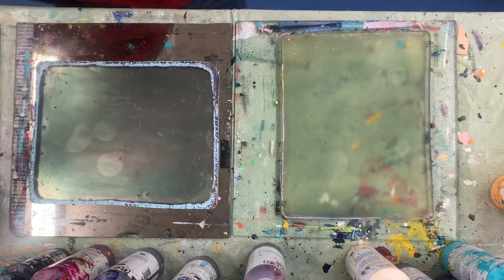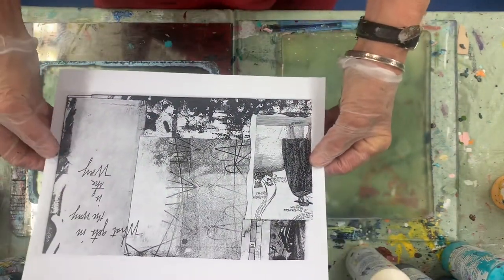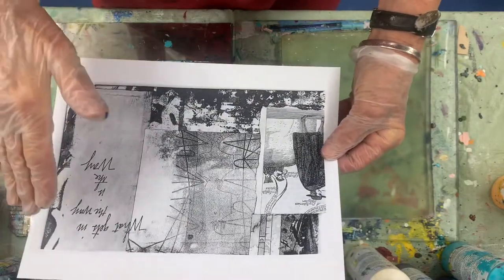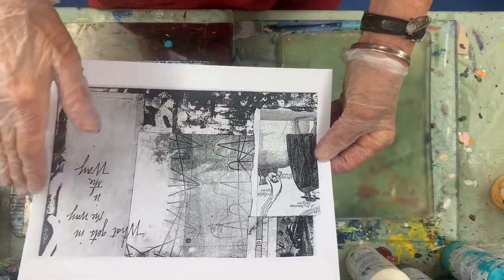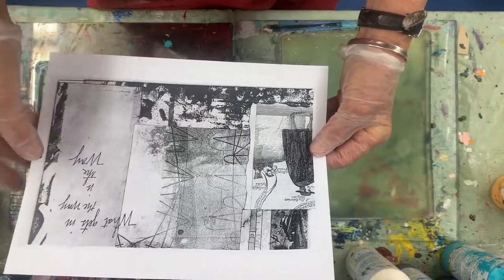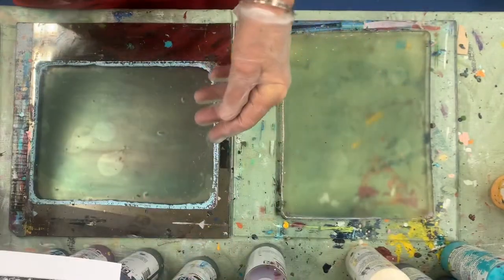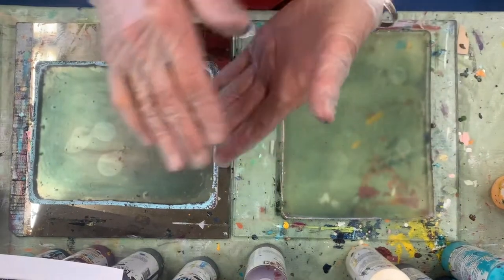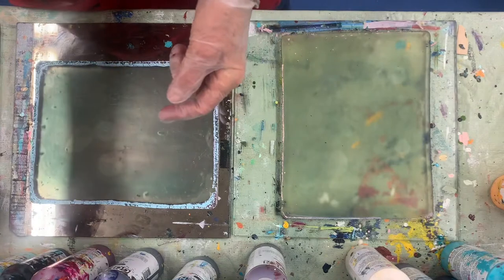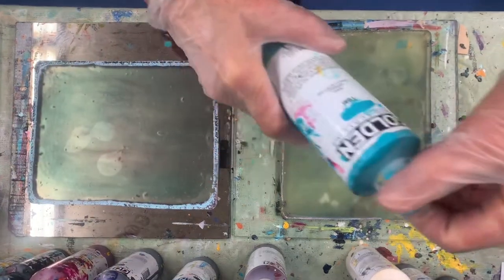Okay, the next thing I'm going to do is, this was a collage that I did, and it was smaller than this. I photographed it, blew it up, and then I worked in the computer to edit it, to bring the blacks up, to increase the contrast. And I'm going to print this one onto a white sheet, and I'll show you this process. So let's see what color I can do. I can choose to do any color with this.